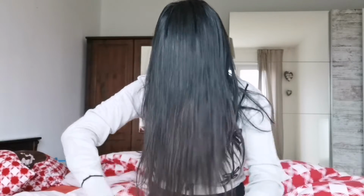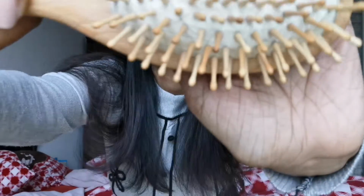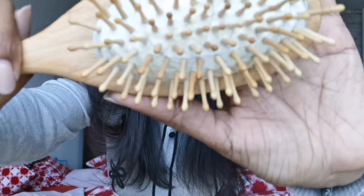Good morning and welcome to day 5. So I'm quickly gonna use my brush to brush my hair, and I just want to inform you here that I had to use a conditioner last night because I went swimming and I had to remove the chlorine water from my hair. So I only used conditioner. I did not use any shampoo.